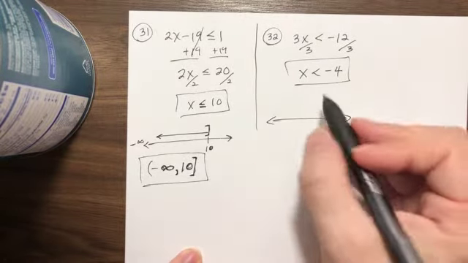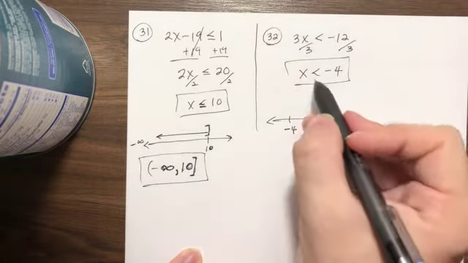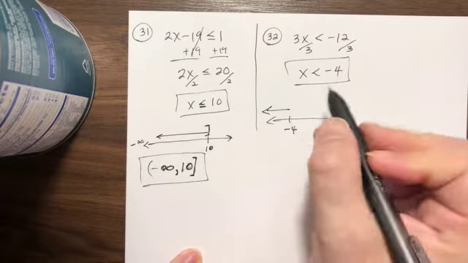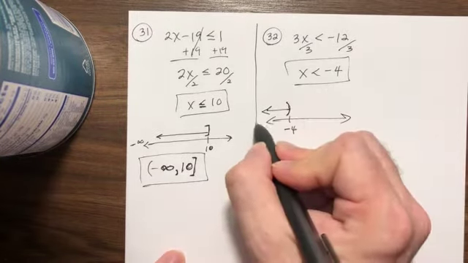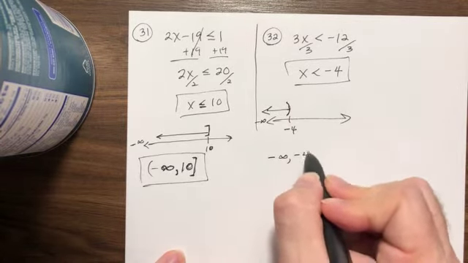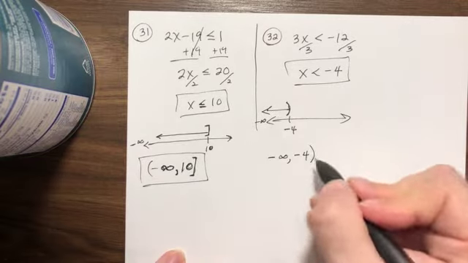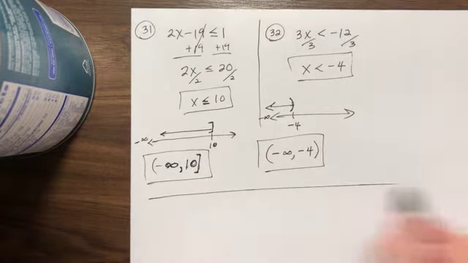But if I'm going to change this to interval notation, here's 4 somewhere on the right of my number line, and this is pointing to the left. But since there's no line underneath here, we're going to use a parentheses at 4. So again, negative infinity is over here. We write negative infinity, comma, 4. Those are the two numbers. We're going to use a parentheses and a parentheses.